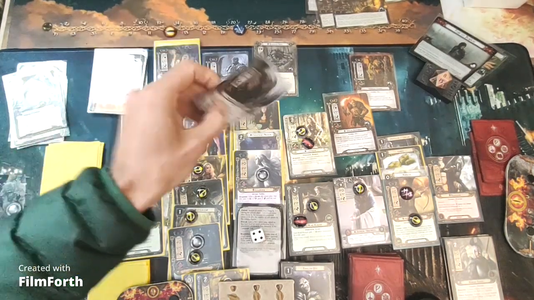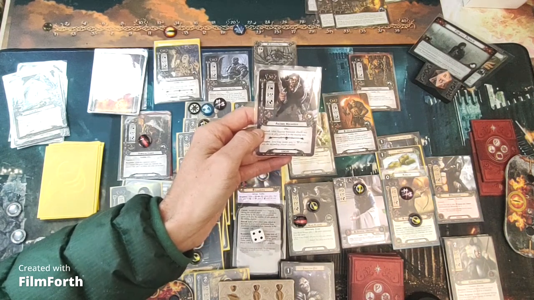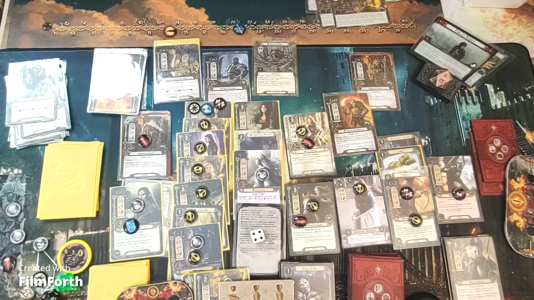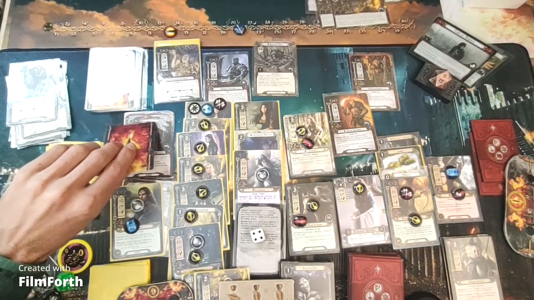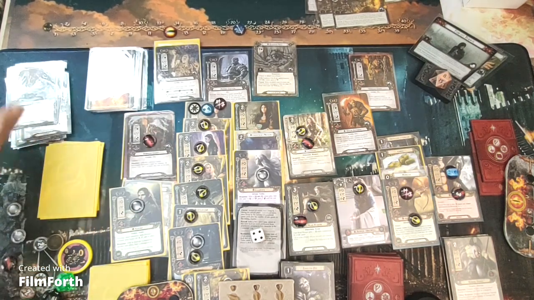We're going to block with Baragond. He gets plus one attack for each defending ally. So he gets attacking for 7, so he takes 3 damage. That was close. This guy's going to attack. We're going to block with Elrond. No shadow, no damage.